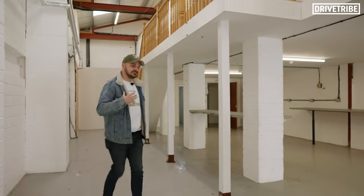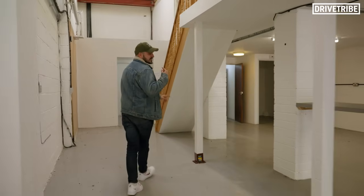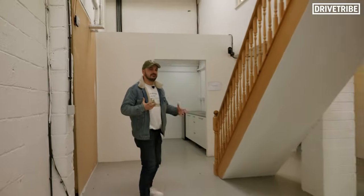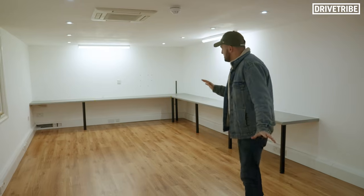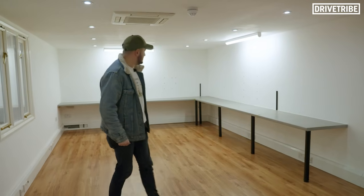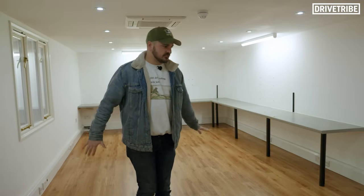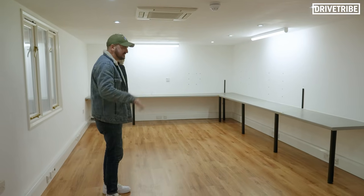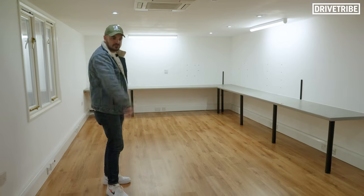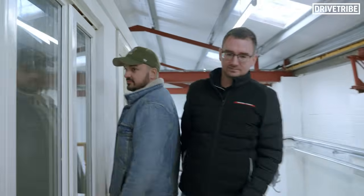Something that instantly hits you when you come in here is the smell of garlic. We've been told there's a food processing place just next door and it is powerful. So upstairs we've got this main office — this would be where most of the editing of our videos would get done. We've got around eight to ten people in our current office, so most of them would be in here. We'd probably get rid of that worktop thing and get some car art on the walls. Then through here we've got a couple of boss offices.